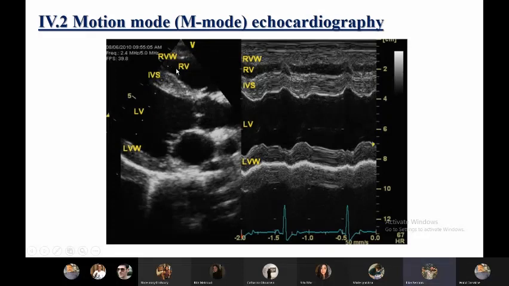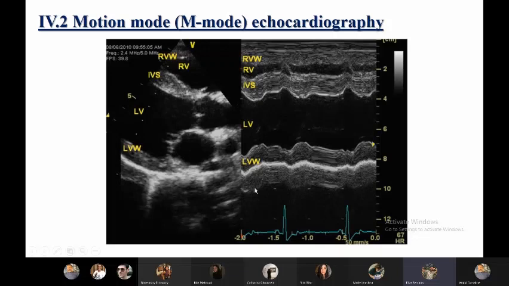So the y-axis corresponds to the depth of the cardiac structures. This is the y-axis. It corresponds to the depth of the cardiac structures, starting with the right ventricular wall, right ventricle, interventricular septum, left ventricular wall. This is the line that is over here. We're just observing it with time. This is its evolution with time, and this is the thickness of the cardiac structures. So we can see how the different cardiac structures at a specific line of interest are changing with time.